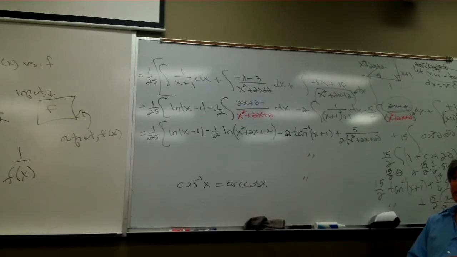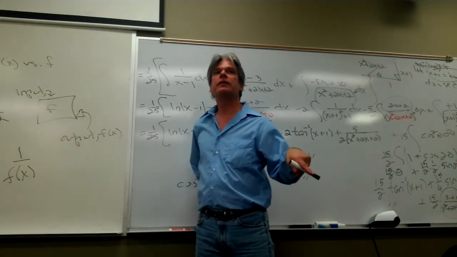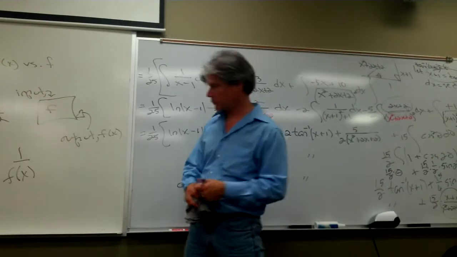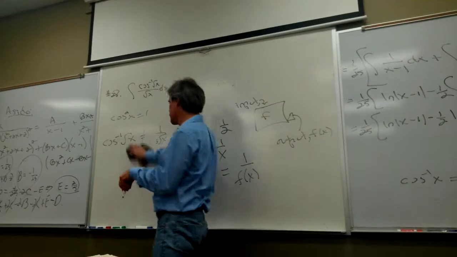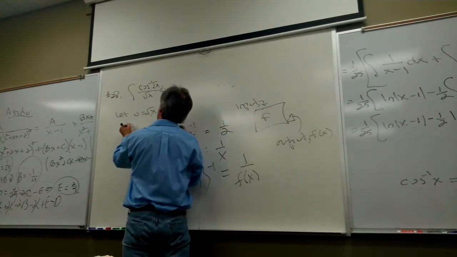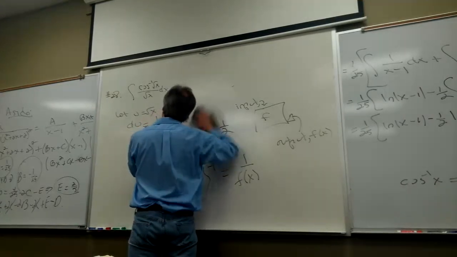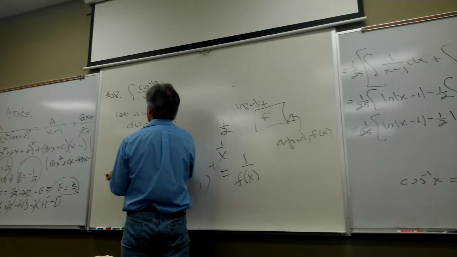So you guys, do you think we can get started on this? Yeah. Let's dive in. I'm going to do what Brad suggested. He's saying commit to U-sub first. And if I were to commit to U-sub, I think it's a good choice because I see root x and 1 over root x all over the place. And if I allow u to be equal to root x, hang in there for the consequence of my actions, here's the relationship between du and dx. I'll commit. Does that merely give me this?